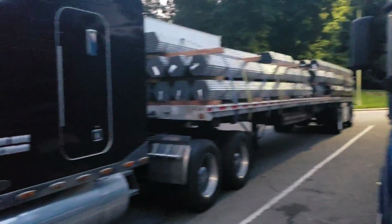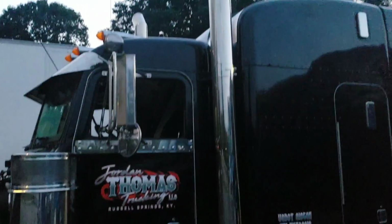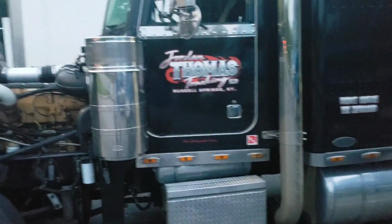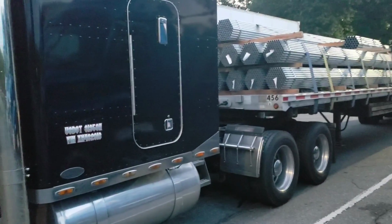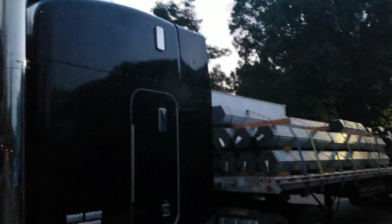You got to pee. Go ahead, tell me about the truck, bro. We just want to look at it while you tell me about it. It ain't nothing special, man. It's a '99 Peterbilt. So I'm E-log exempt. I'm still running on paper. Oh, that's a beautiful thing. And this your truck and trailer, you got your own authority? Yes, yeah, that's me, Jordan Thomas.